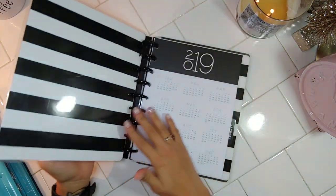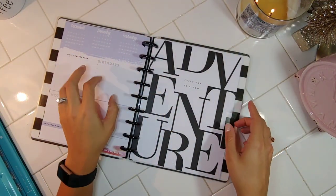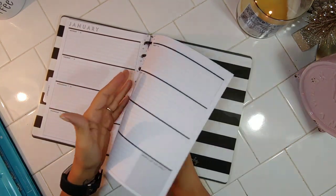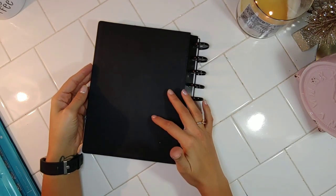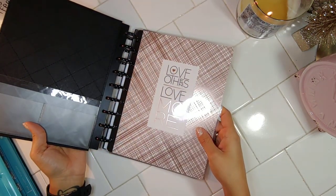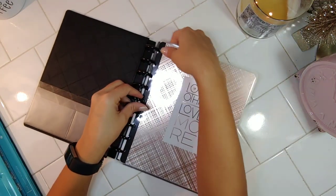I've already taken out the guts in this and just kept one month. I still need to put a blank sheet of paper on this because this is for my Franken planner setup. But I think I'm going to do one month at a time, because I'm going to try to transform this planner with the cover. So when I come back to the main planner, it'll be this one. I believe that's how I want to do it. Maybe this will be the second one. So let me think. Okay, I'm going to take this out.